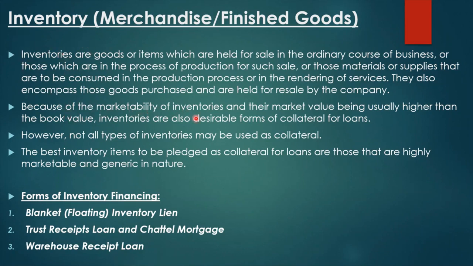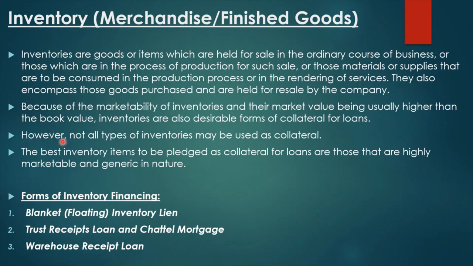Now, because of the marketability of inventories and their market value being usually higher than the book value, well, of course, kailangan mo yung patungan para kumita ka. Useless naman kung ibebenta mo yan at cost. Yun, ginagawa lang yun kapag no choice na ang company. Inventories are also desirable forms of collateral for loans because of their marketability. Bakit? Kasi marketability means madali siyang ibenta. And kapag madali siyang ibenta, meaning mabilis ma-convert into cash.